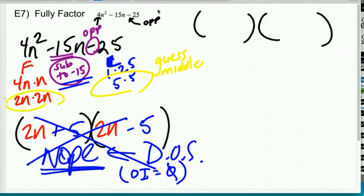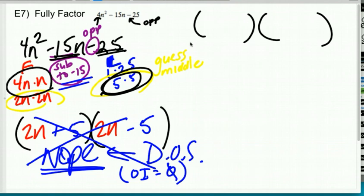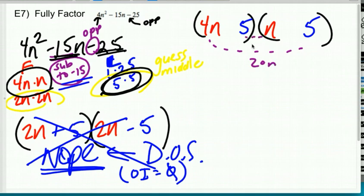So I'm going to guess that because these guys are both multiples of 5, the 15 and the 25, that I probably want to pick the 5 and the 5 still, because it makes a lot of sense to me that chances are I'm combining different multiples of 5 to get the 15. So I'm going to keep the 5s and I'm going to try the 4n and the n. So if I try that, 4n and n, I know that if I'm trying the 5s, they're both 5s, and then I would be trying opposite signs. Well, these guys together give me a 20n, and these guys together give me a 5n.